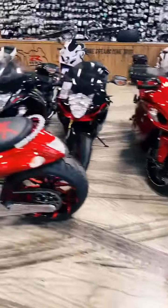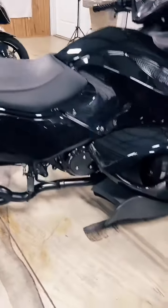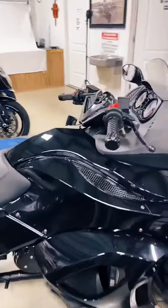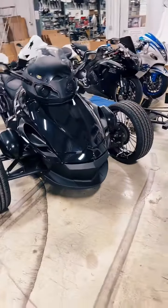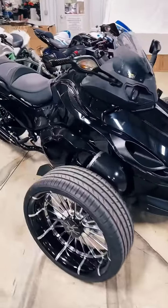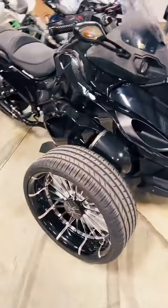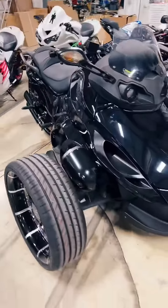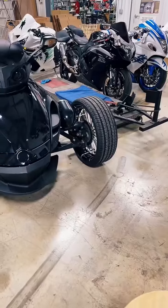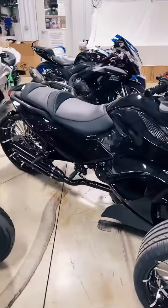Someone just asked: can you put a Hayabusa engine in a Can-Am Spider? Funny you ask — yes, we can, and we already have. Here it is. You see that's a Busa clutch cover. So I took one of the brand new engines I was talking about, and we put it in this K&M Spider. We put 20-inch wheels all the way around, it has a custom paint job — black with just a little bit of flake in it. Sound system, light kit, air ride, and of course the Voodoo shotgun exhaust. You can get this one for $35,999.